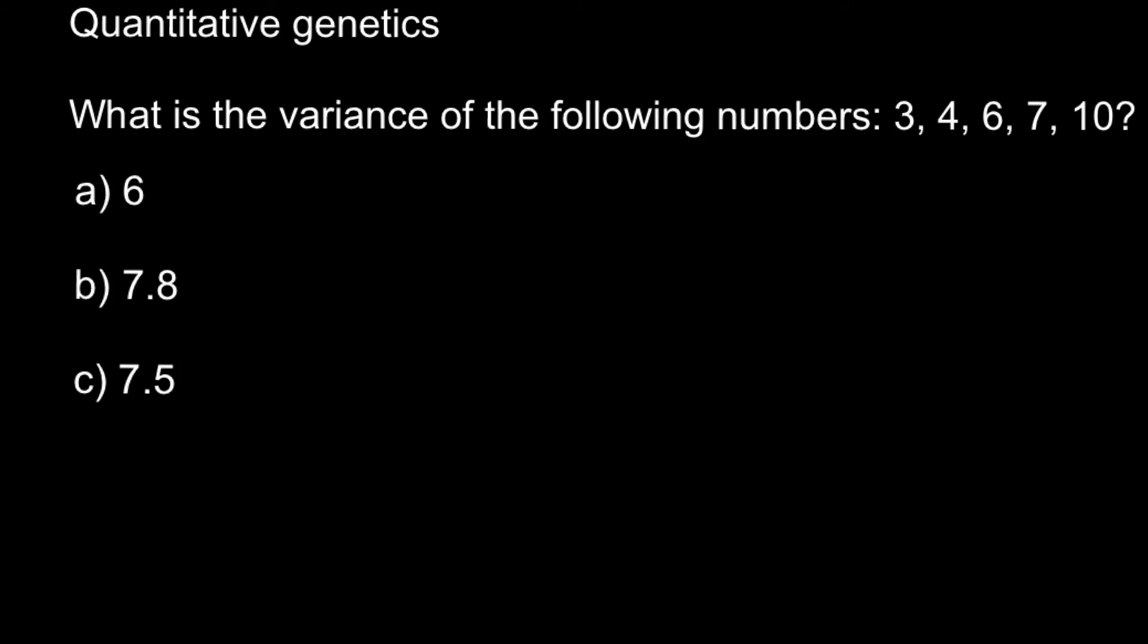But it's very easy to do when we have only two alleles. One can be dominant, another one can be recessive. But in quantitative genetics, we usually deal with such traits that are coded by many genes. Consider for example, skin color, and many genes would add a little bit to this trait. It can be tens or hundreds of different genes. And that's why skin color is usually different, and there are many different colors. And each gene just adds a little bit to the whole picture.